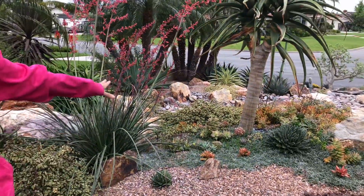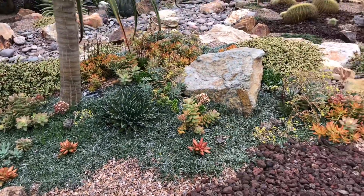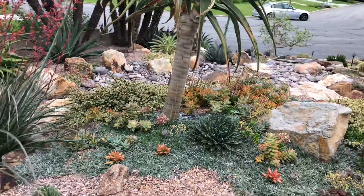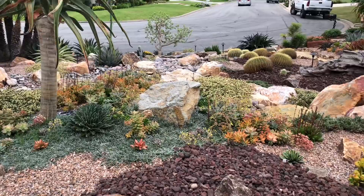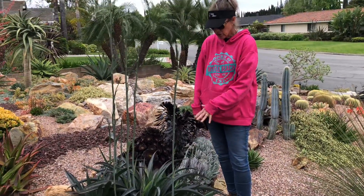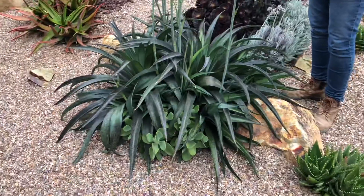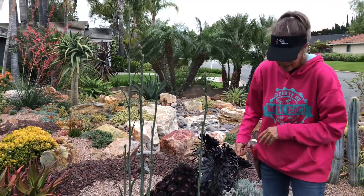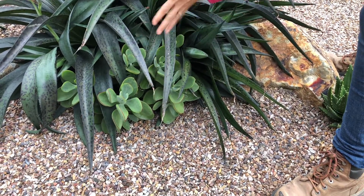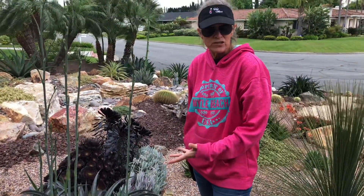Many of you ask about the Dymondia. Remember we staged a little Dymondia here under the Aloe Hercules — you can see it's doing great. It died back a little bit in the hottest part of summer but made a major comeback as soon as temperatures cooled down. These Mangave Jaguars went in a year ago small, and they have more than tripled in size. Some of them are throwing off bloom spikes, so it'll be interesting to see what kind of dieback we get. I underplanted these with some Crassula — it looks really good, just kind of sneaking its head out through the leaves. I chose it for similarity in texture and color.